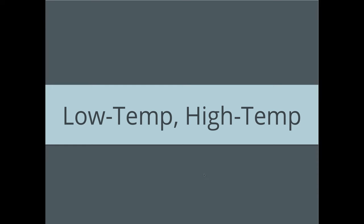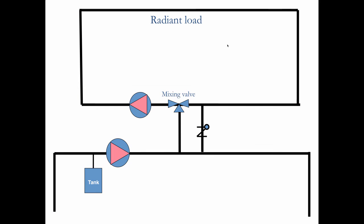Now, a little bit about mixing low temp and high temp, which we talked about earlier. If we're going to mix radiant heat in here, let's see how we could do that. Or actually, one way that's used very commonly. This is done with a three-way mixing valve. You see these all the time. This is the primary load over here. It's got the compression tank here. The secondary circulator is using this connection and the common piping as its compression tank. So we're pumping away from that.